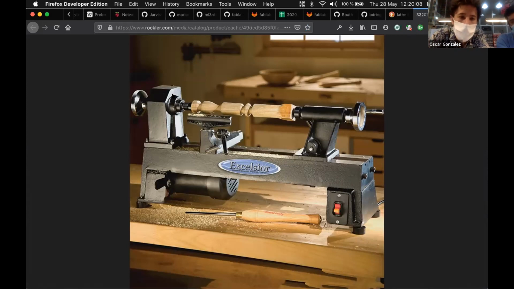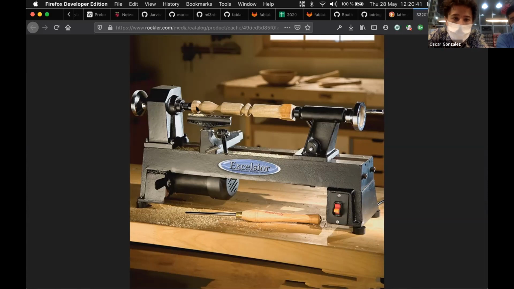So this support is rotating, in this case driven by a motor. Then there is a static tool that, depending on its shape and the material, will take more or less material, moving along this axis and toward the rotational axis of the part.